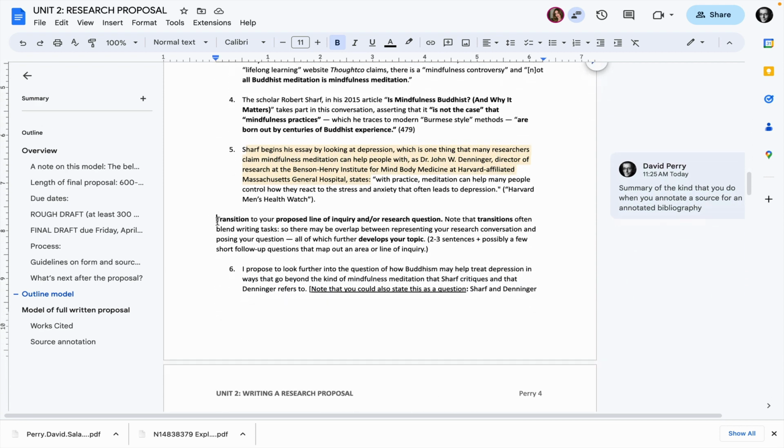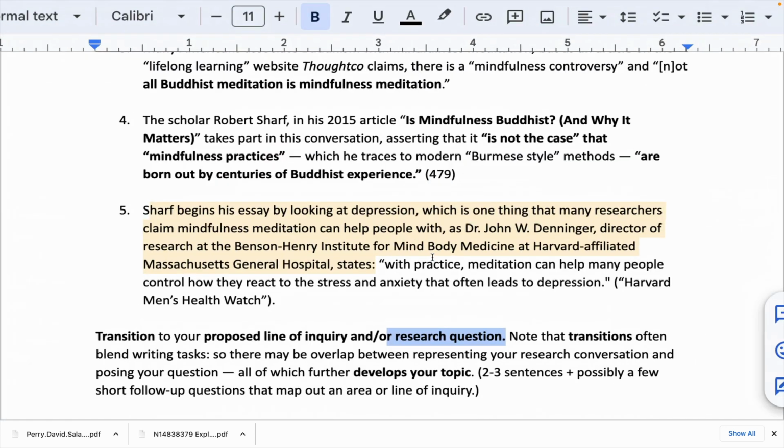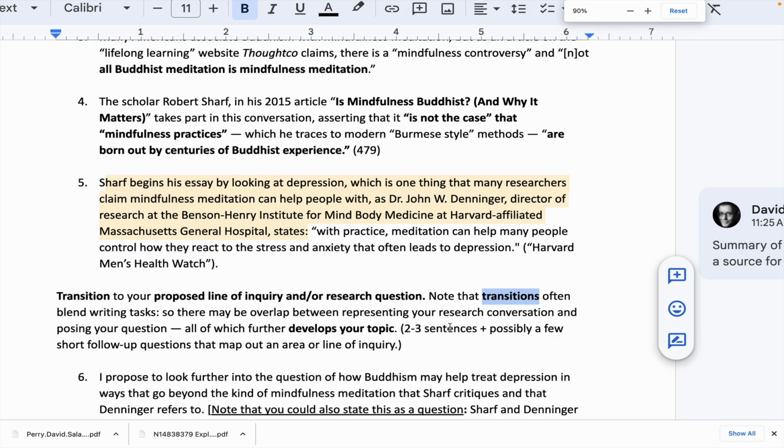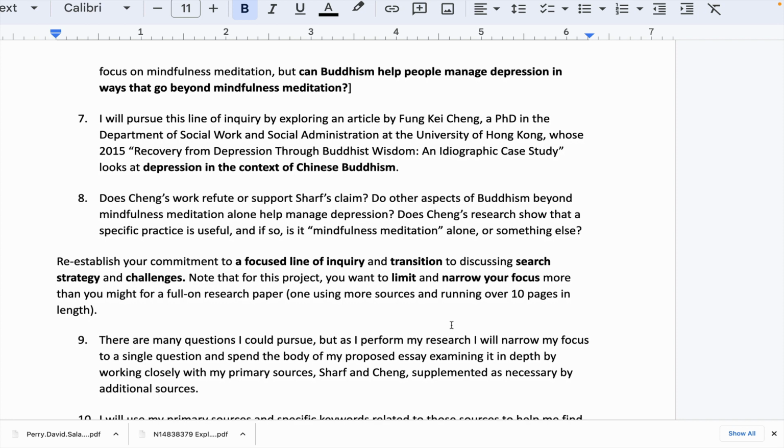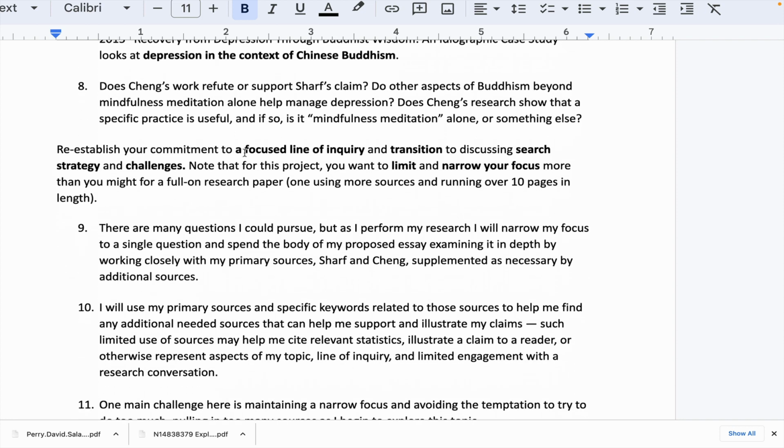Then transition to a proposed line of inquiry and or a research question. Right, so we'll just call that your research question. And again, next week we'll talk more about things like writing strong transitions and so forth in our upcoming classes, right? And then we'll move on to think about search strategy and challenges, right?